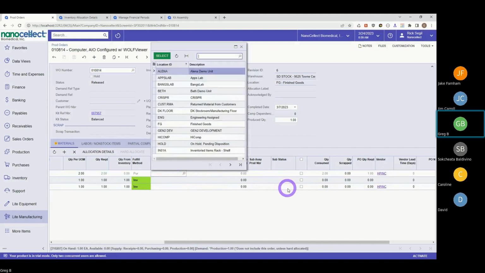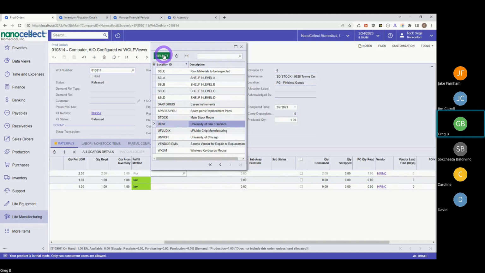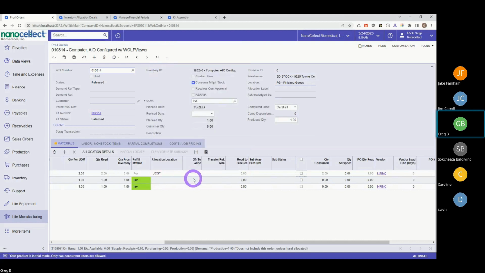So I'm going to say that what I want to allocate this one to is, have I got something in here that matches that? What have I got in here? Not in this environment, but I could say, I want to allocate it. I've created a location in an inventory, which is this item, and what I want to do is allocate it right here.